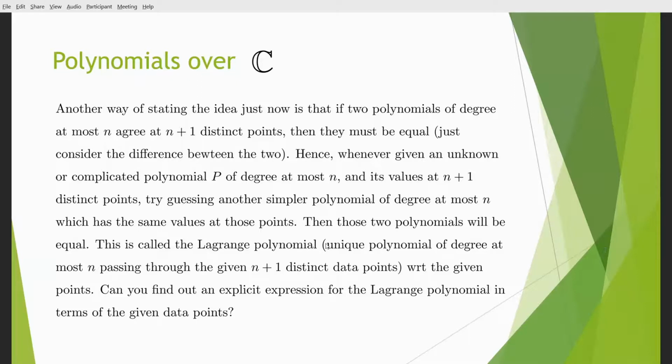All you have to know right now is that it is possible to guess the polynomial. Can you realize how powerful this concept is? All you are given about a polynomial is that it has degree at most n and n plus 1 distinct data points are given. Using only this information, you can exactly determine the polynomial, because the difference between g and the polynomial which Sahil has said has n plus 1 distinct roots, whereas the degree is at most n. So it must be identically equal to 0. That means g has to be exactly equal to that polynomial. So this is a very interesting concept.